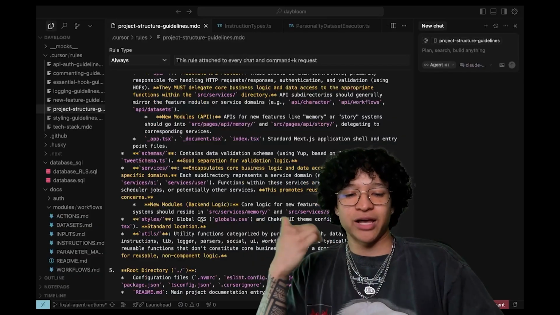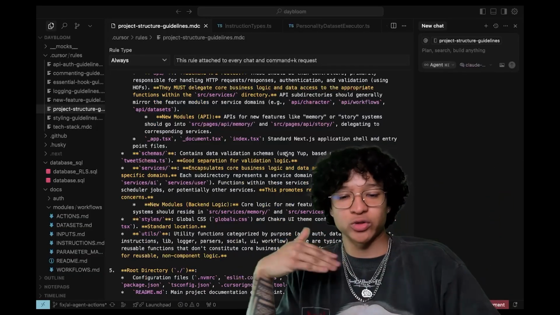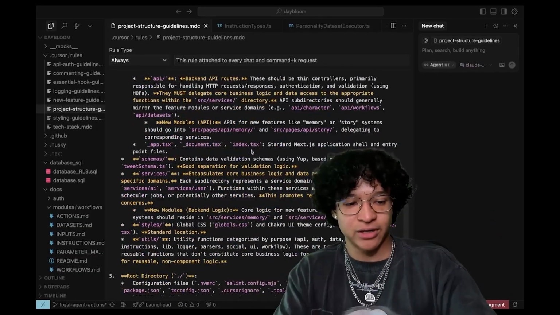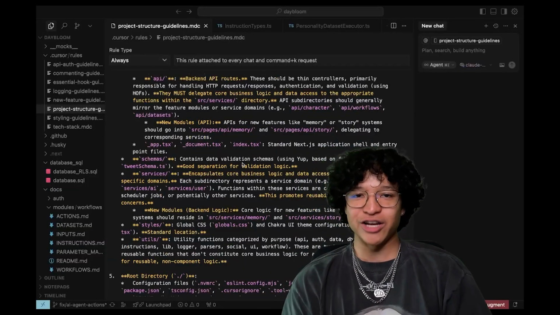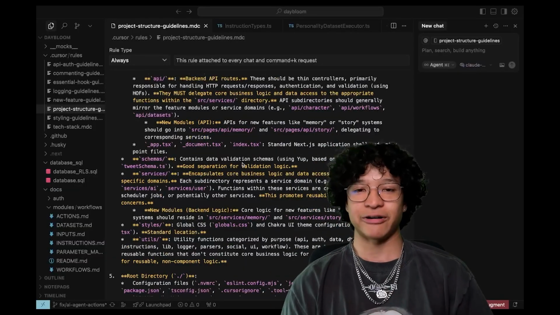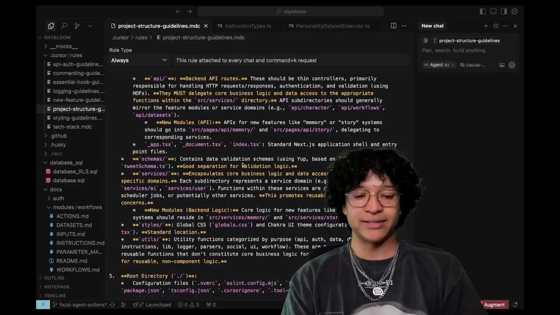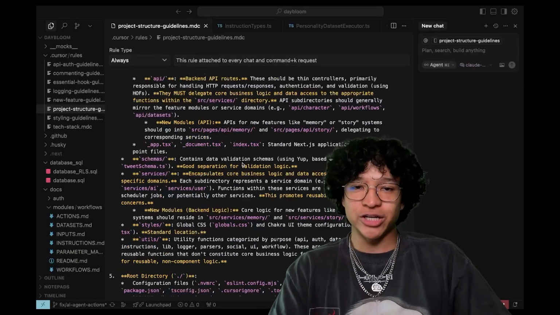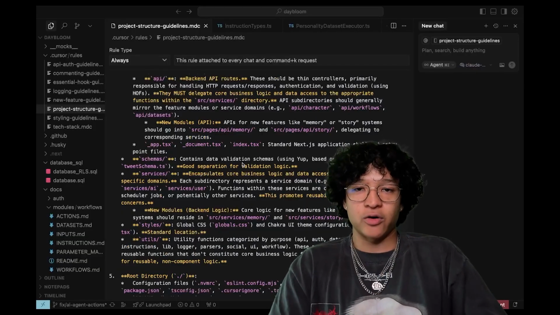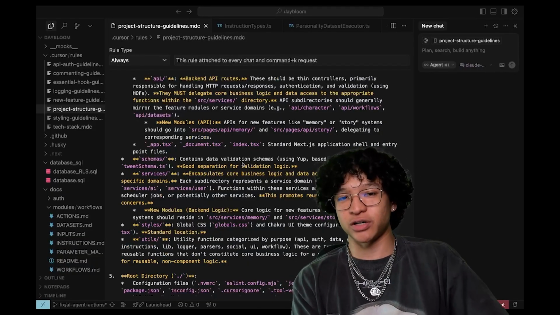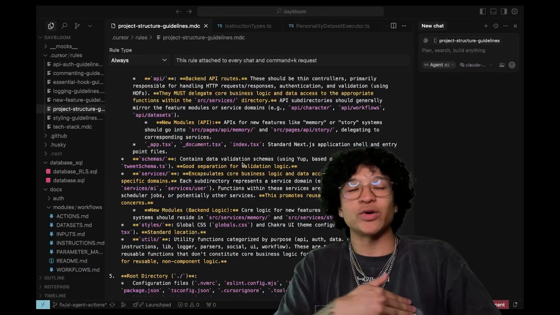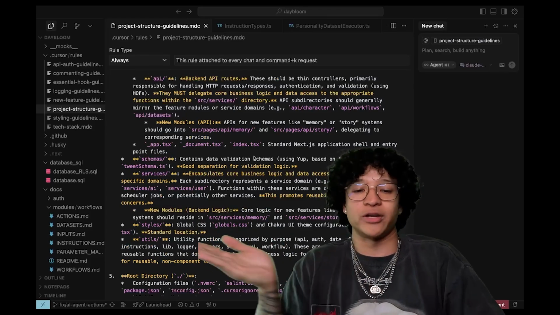I then just explain where all the different other modules could go. This is very code base specific. Without this file, the AI might put code in unknown places and kind of make things up. But because we're giving it guidelines, when I ask it to create a new feature, it knows exactly where to go and where to add it to maintain our nice structured separation of concerns. So any additions it does, you don't even have to worry about it being right. It's going to be right off rip.